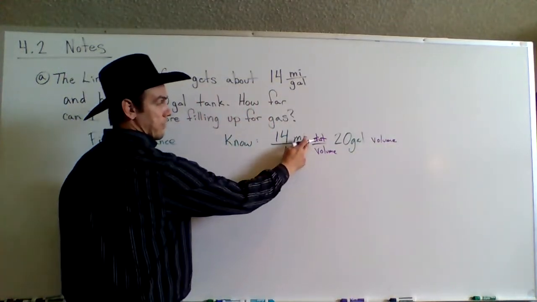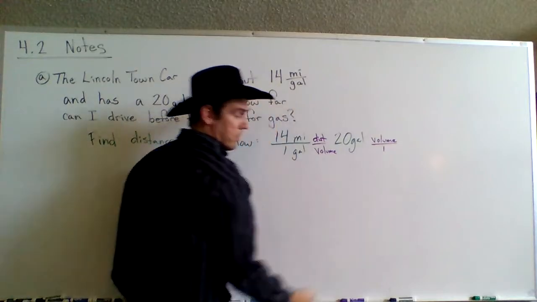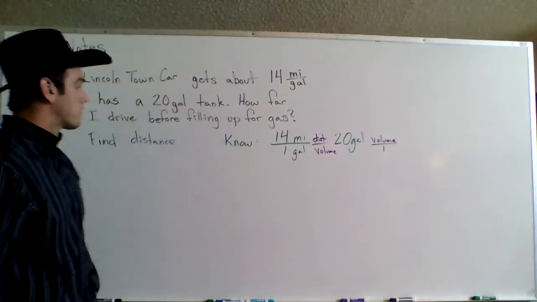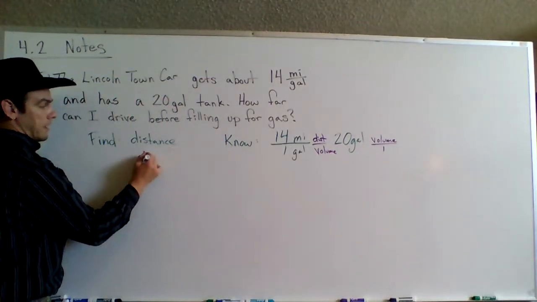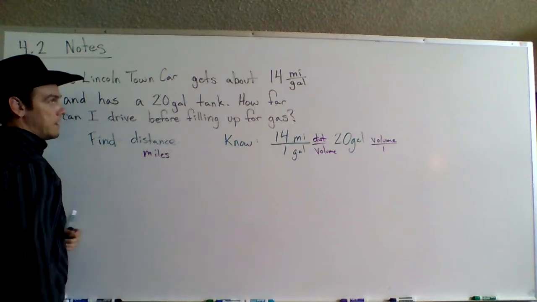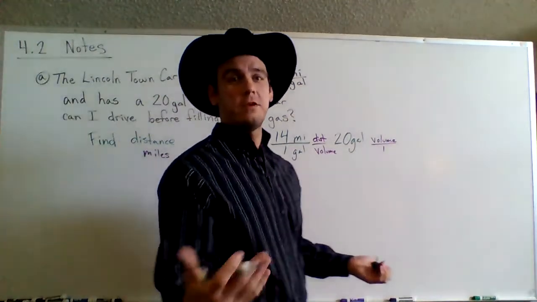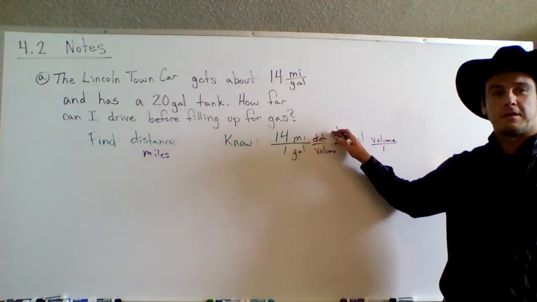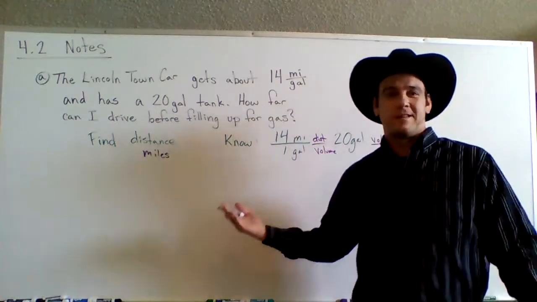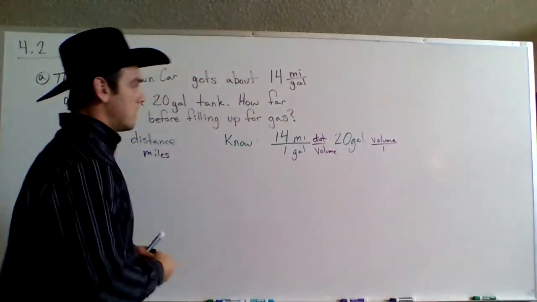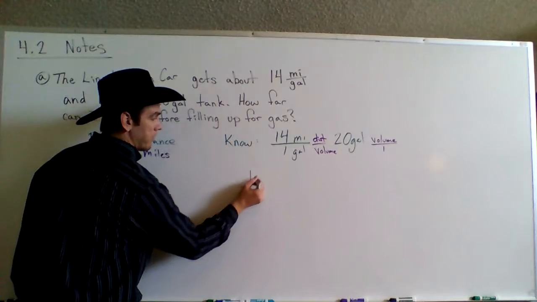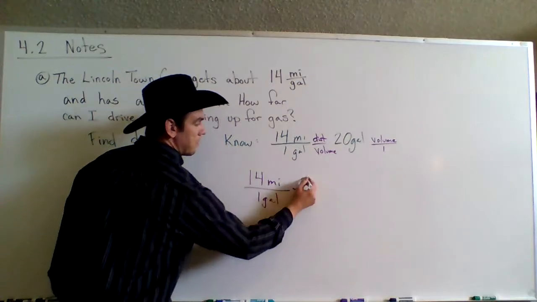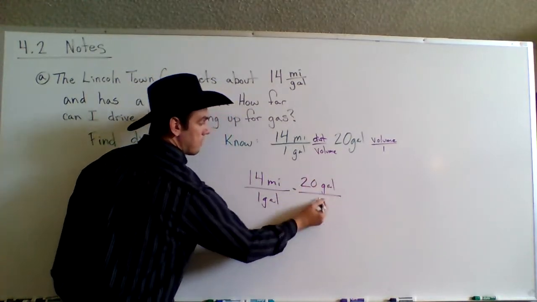Okay, so if I multiply these together, this is really volume over 1. Because you can always stick 1 at the bottom, in the denominator. So my distance is probably going to be in miles that I'm going to be trying to find here. It doesn't specify what the units have to be in, but you're really trying to find the distance. And if our distance that we're given was miles, it's going to be easiest to just stick in miles. Okay? So if you look what happens if I just multiply these together, multiply it by 20 gallons over 1.